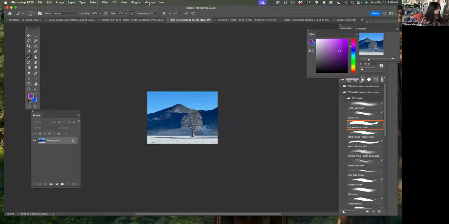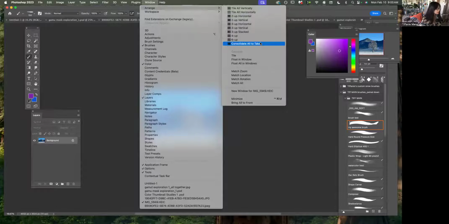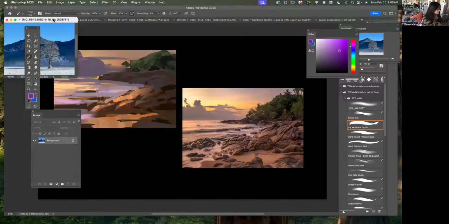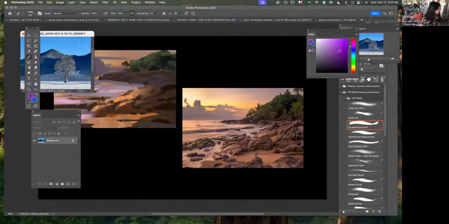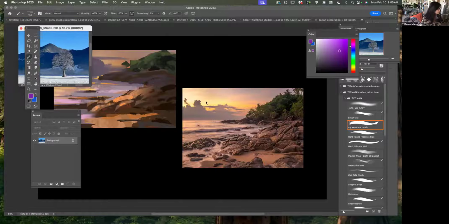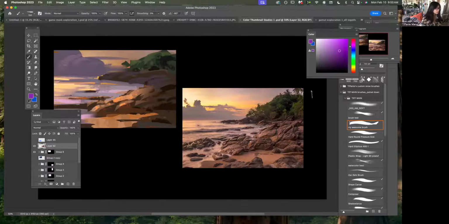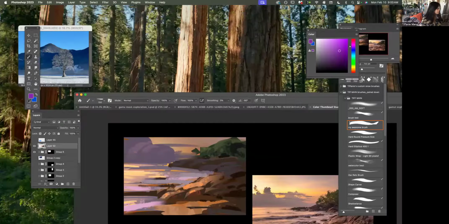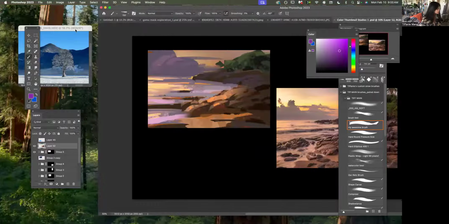Now, another option is if I go to Windows Arrange and I go to float in window. I've never actually done this, so let's just see what happens. Oh, that's kind of cool. I've never done that. I guess you can float the, oh, but then that goes away when you click here. So I guess you can kind of do this and it'll float on the side, and you can also adjust.